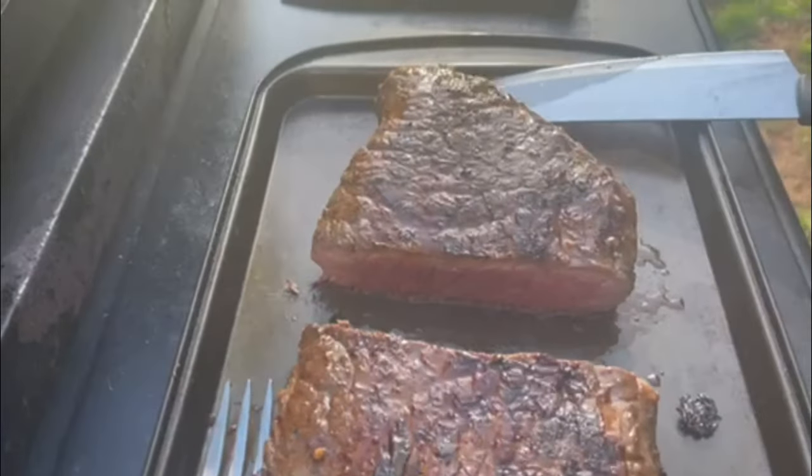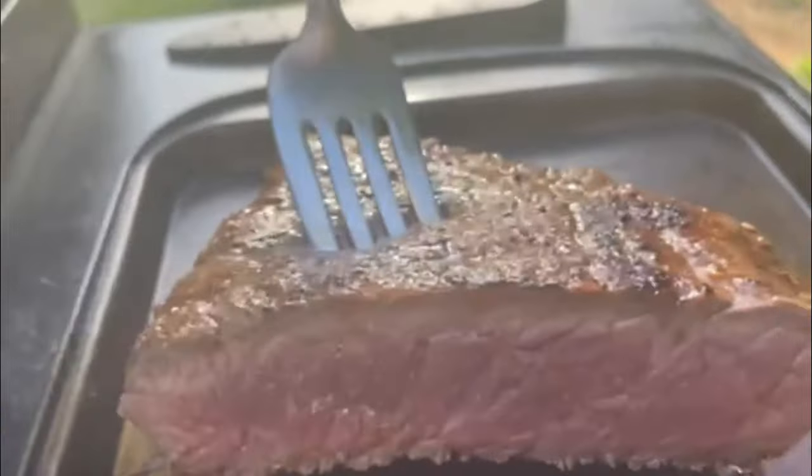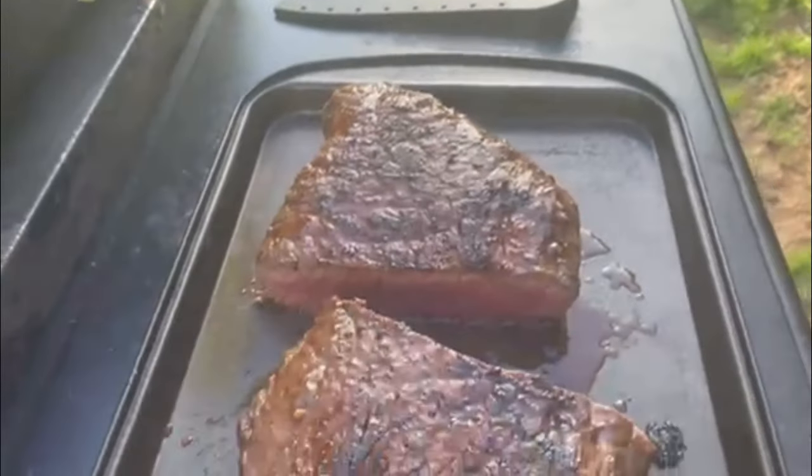All right, I went ahead and I cut it, check for doneness, and it looks pretty darn tasty. I'm gonna take it inside, carve it all up, and serve it to family.